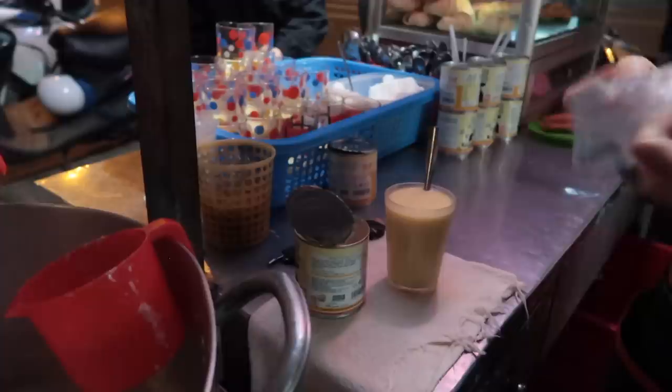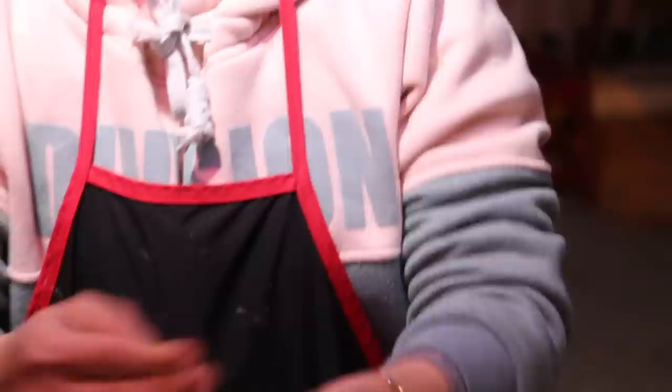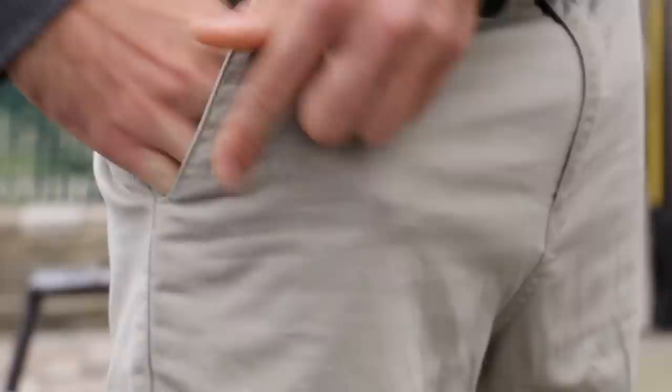Toilet paper is another item you don't necessarily need to pack because you can find it there — the only catch is a lot of public restrooms will not have toilet paper, so when nature calls, make sure to always have some on you. Lastly, pack a recyclable bag and carry it around in your pocket. Not only in Vietnam but a lot of places in Asia go overboard with plastic products. They're great for business owners but terrible for the environment. You can help cut down the overuse of plastic products.